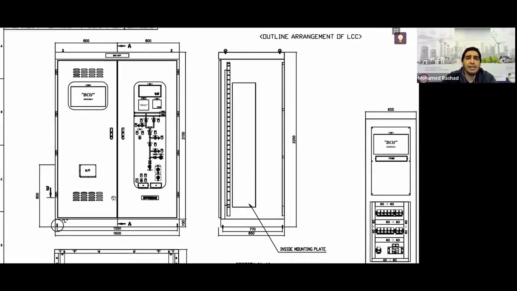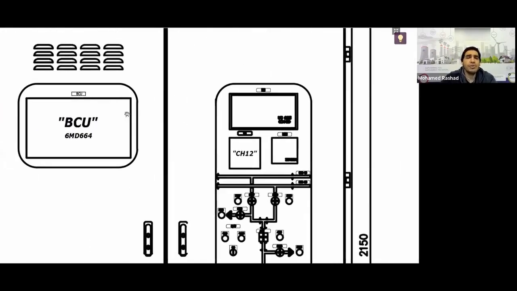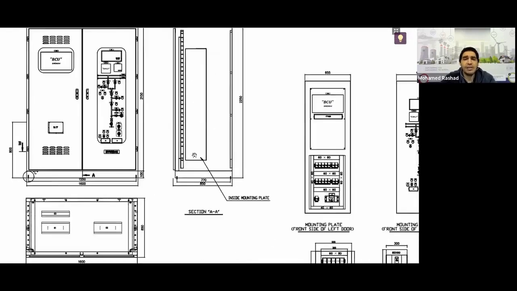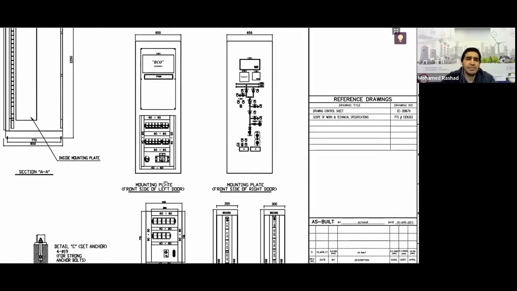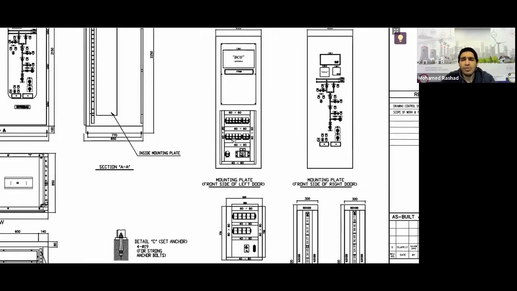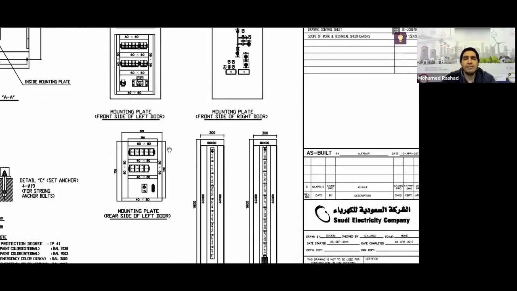So here we have drawn the shape of the panel. The panel consists of two doors. Here is the door, and it has something like a single line diagram that I have drawn for you. So what does the cell look like from the side? If I open the cell, for example, here is the first door and here is the second door. Now, if you open the second door, you might find in front of you a set of MCCBs and others.